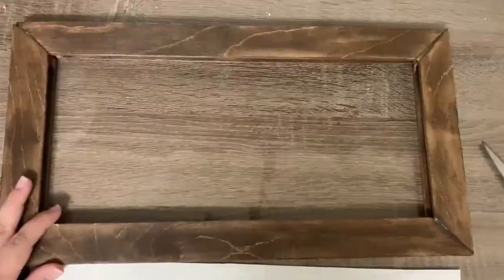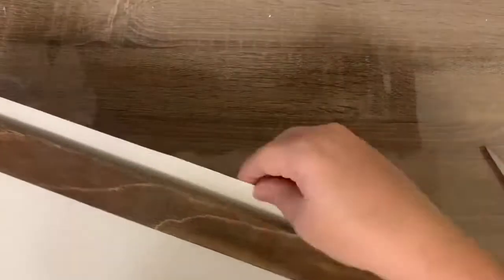Okay, so here I'm just taking a frame I made out of paint sticks and some Jenga blocks from Dollar Tree. And I cut a piece of poster board down to fit inside there. I made this a while ago. Let me know if you'd like to see a video on it.